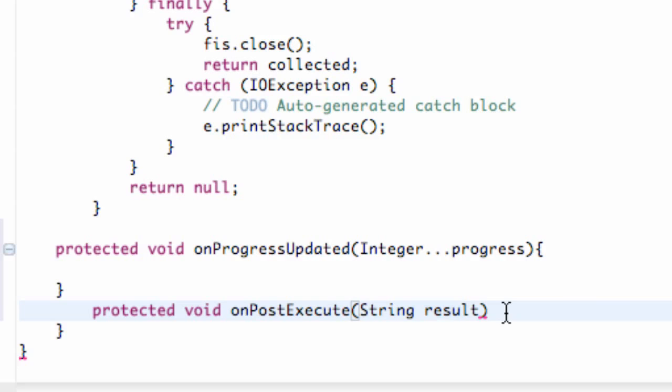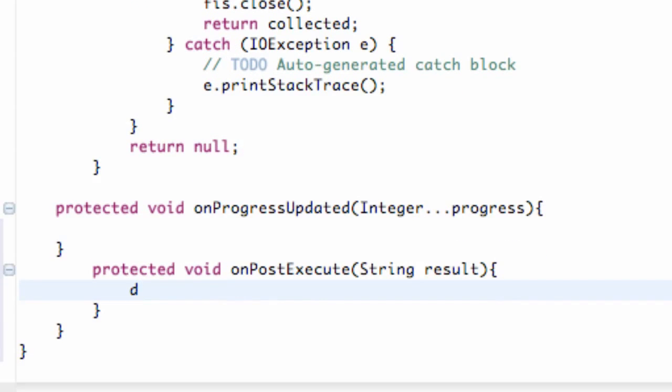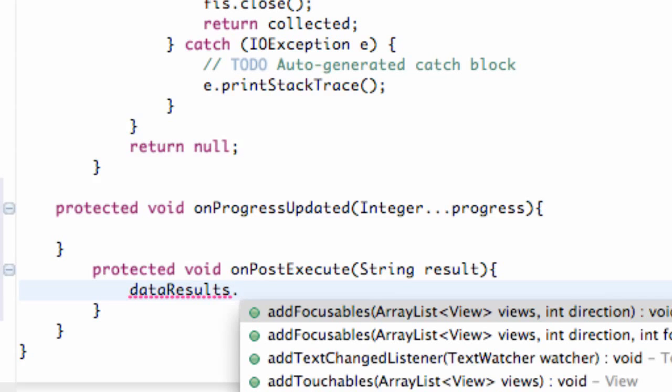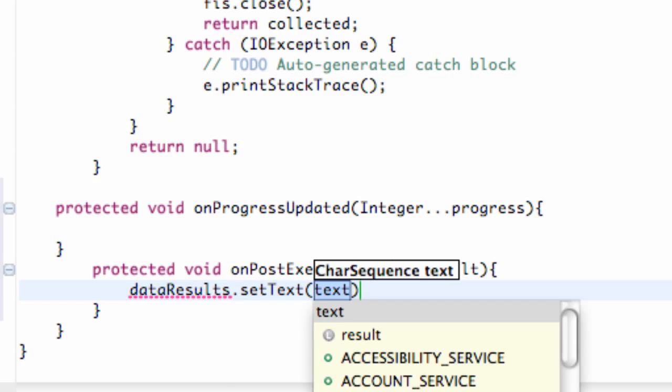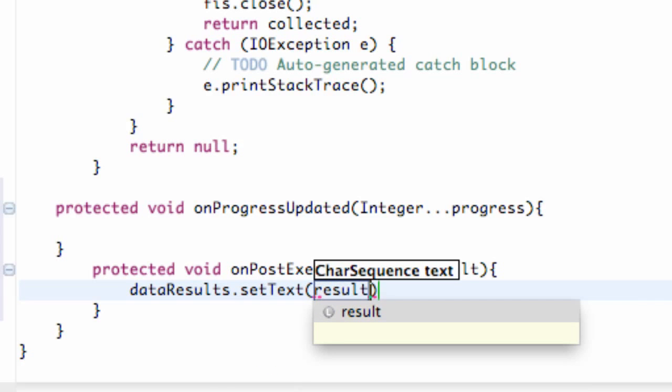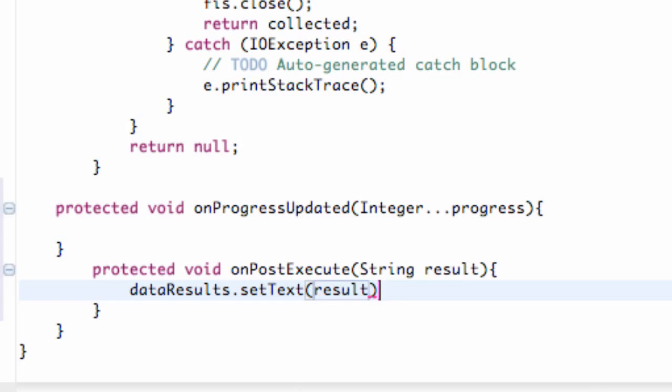We're going to call it result, and now we can set up our text view within here. Our text view was called data results, and we can just say dot set text, and then set it equal to our result, which will be whatever we return.